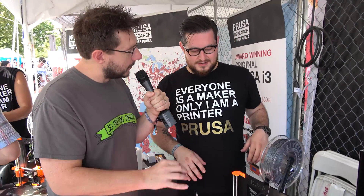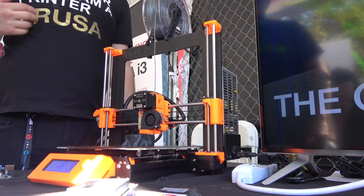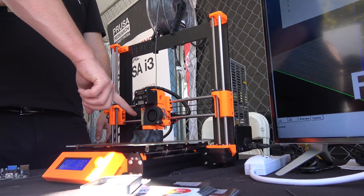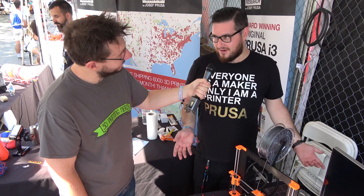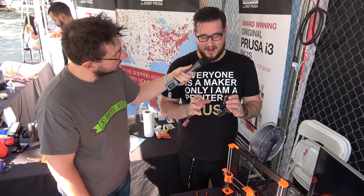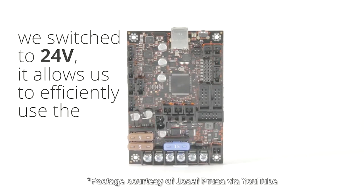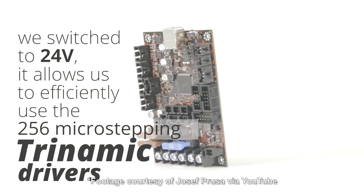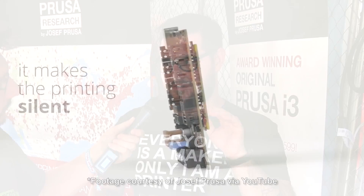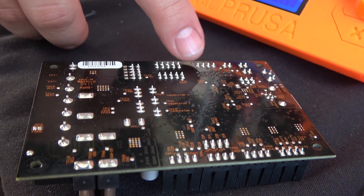What else have you added and changed since the Mark II S? On the first side it looks pretty similar, but the biggest hardware improvement is the new frame which uses aluminum extrusion. We also have a lot of new electronics features. This is the new Einsy Rainbow, which has the Trinamic drivers with 256 microstepping. We have cool stuff like an ambient thermistor, we can detect blown fuses. But it enables us to detect crashes, go very silent, and have much smoother printing. It also has an accessories port where you can mount a Raspberry Pi Zero.